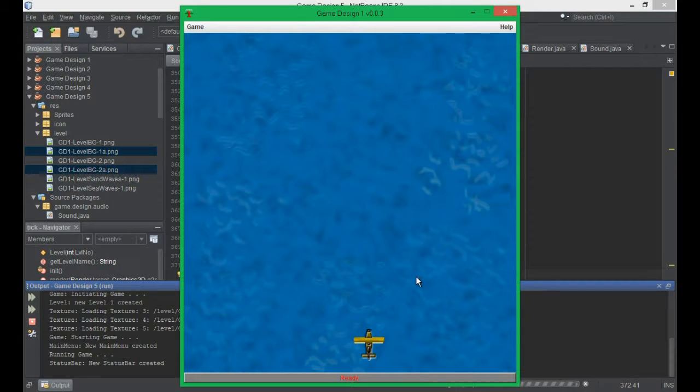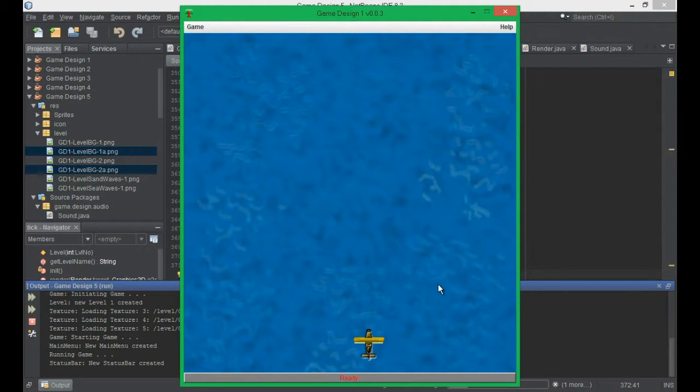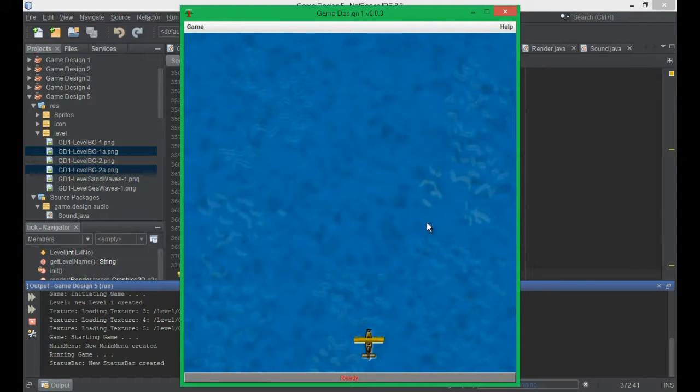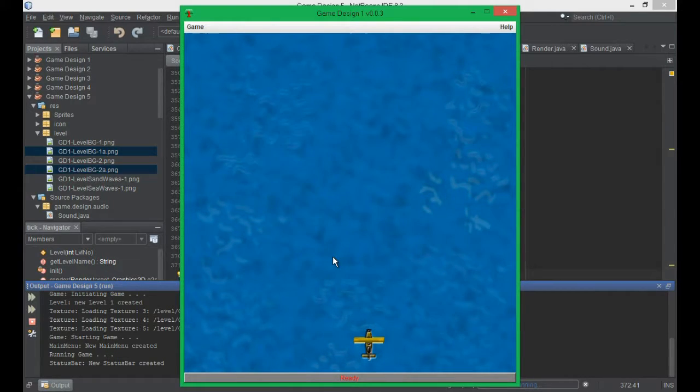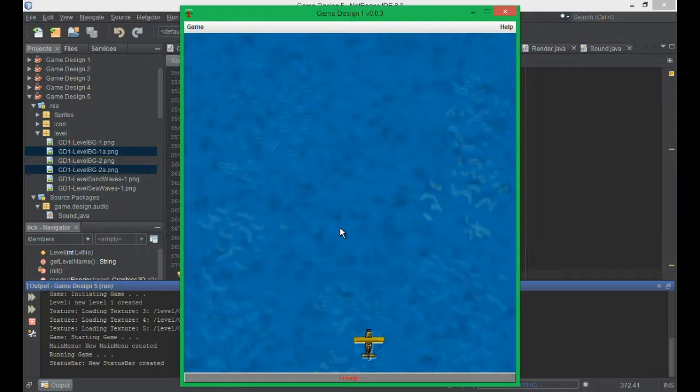We have level 1 background and the waves are moving, which is something that we would do on the sea level, but I don't know necessarily would do it on the sand. The sand waves would move with the background. The waves and the sea can move independently. They do need to be a bit smoother, so we do need to work that calculation out.